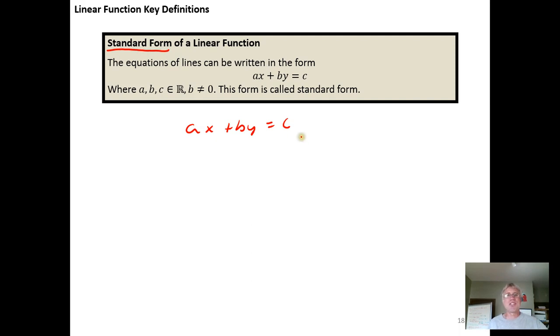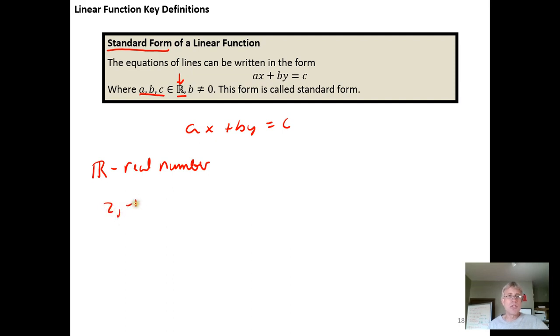The definition of standard form of a linear equation varies a little bit from textbook to textbook, from person to person. So unfortunately, standard form doesn't have maybe a standard definition. For our purposes, what we're going to identify is that in standard form, we're going to let A, B, and C be elements of R. And when you see R written this way, this just represents real numbers. So this means any number that lives on the real number line.